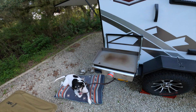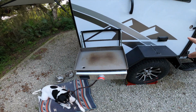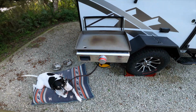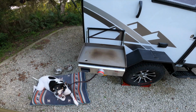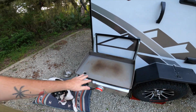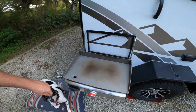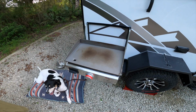It did come with a really cool stove, which hooks up to the LP line underneath the unit. I was super excited when I knew that this was coming with it. It works almost like, I think there's a company out there called Blackstone. Everyone's talking about these griddles. I've already seasoned this; I seasoned it the other day at home. So we're going to try that out this evening and see how she works.